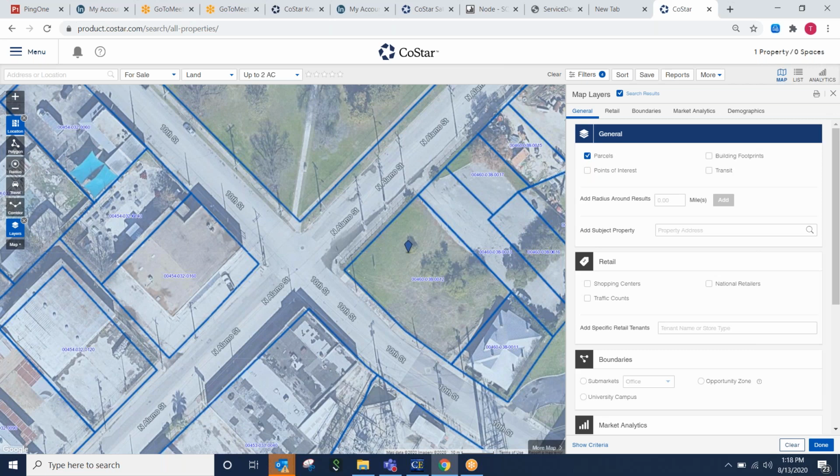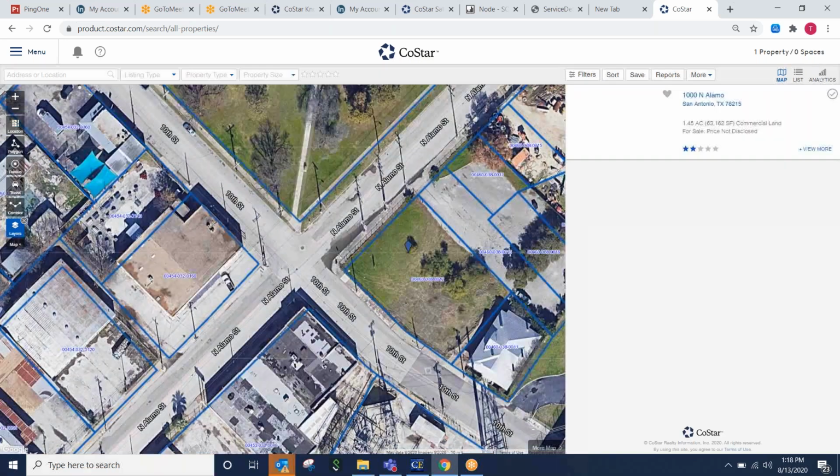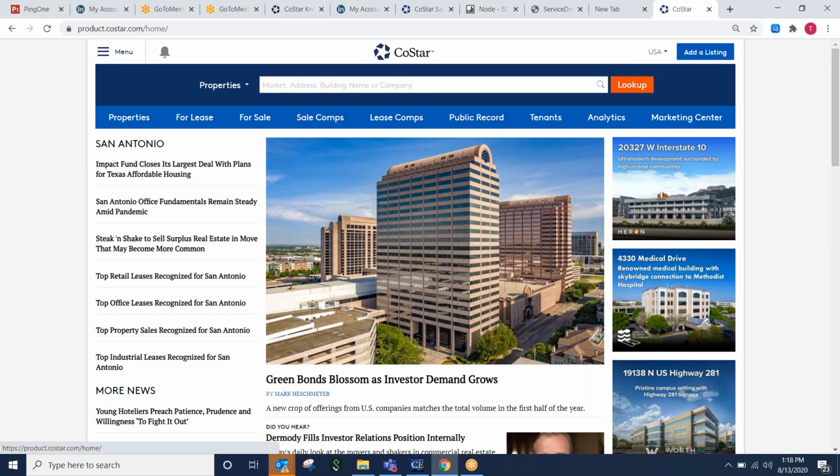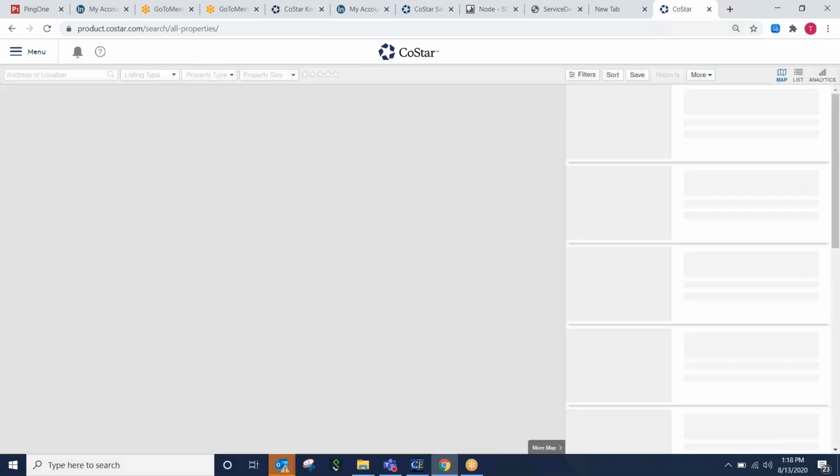Now let's go ahead and clear out these filters and talk a little bit about the difference between this search versus the one that we would be performing for the suburban area. So X out of the layers for now, Troy. Oh, you decided to go to the home page. That's a good way to clear things out as well. So go back into all properties for now.